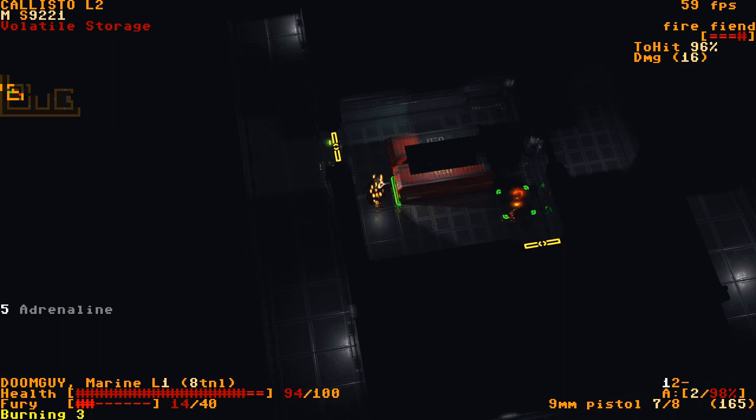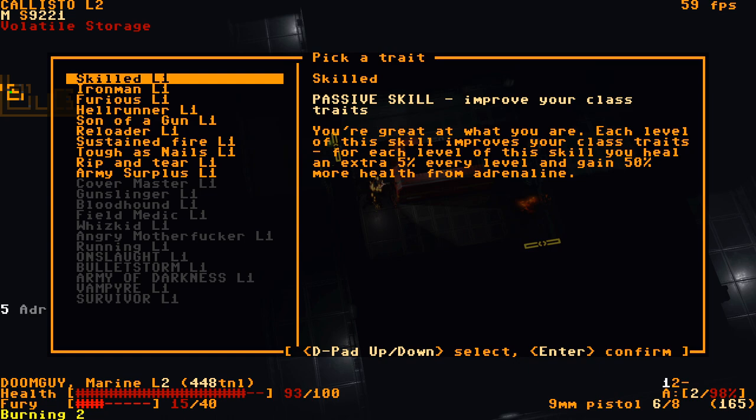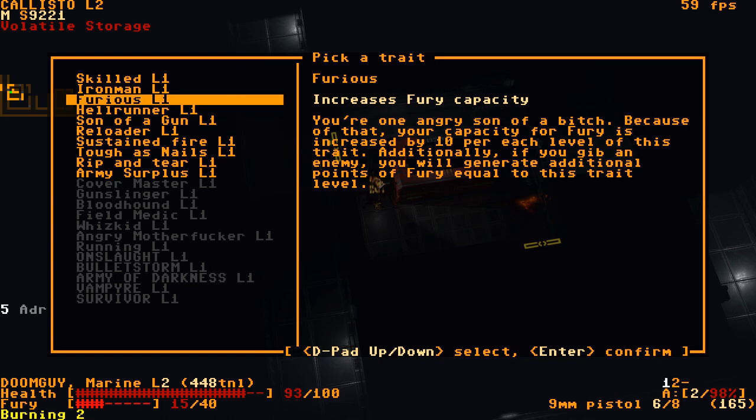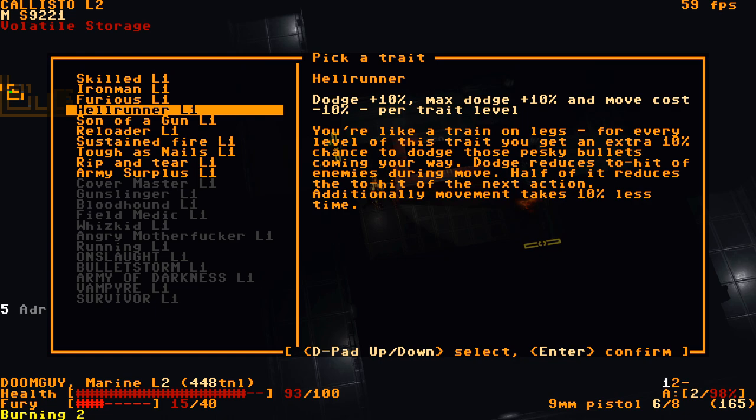Oof, we've been fireballed. Feels bad, but we leveled up, so that's pretty sweet. A couple of skills that we can take here. We've got Skilled. That makes our class traits better, so that's going to increase the potency of our fury. We've got Iron Man. That's going to give us more HP. We've got Furious, which is going to increase our fury capacity, thus giving us larger heals and more sustained fury mode. We can go with Hell Runner, which gives us a passive plus 10% to dodge, and also increases our maximum dodge while we're sprinting by another 10%.